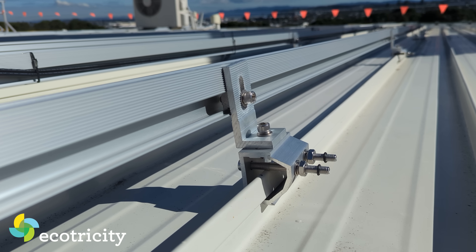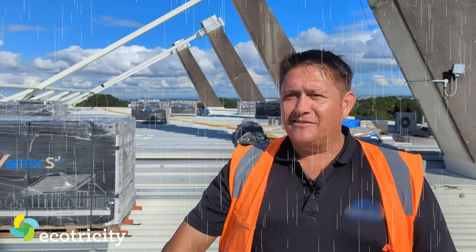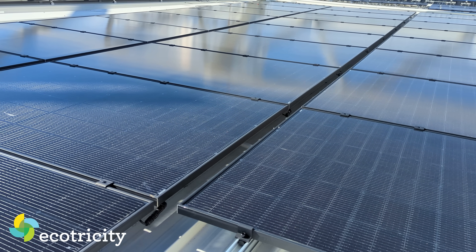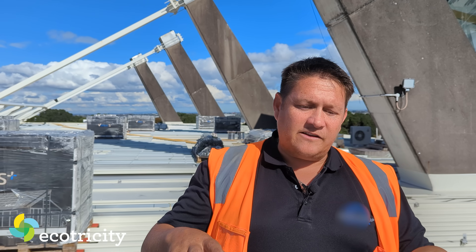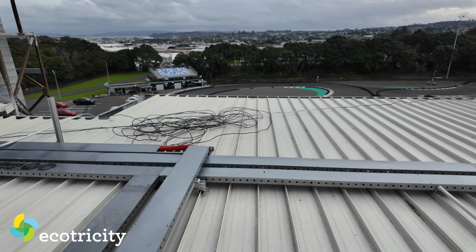What about challenges? We do have a couple up on the roof. We're quite high up, so we're getting quite a bit of wind factor. And the rainy season has arrived, so we've had a couple of heavy days. What's the next step? Once the panels are in and all the stringers from the arrays have run to the inverters — we'll have five inverters on this roof — we'll run the cables down the shaft to the main DB board or secondary DB board down on the ground floor.